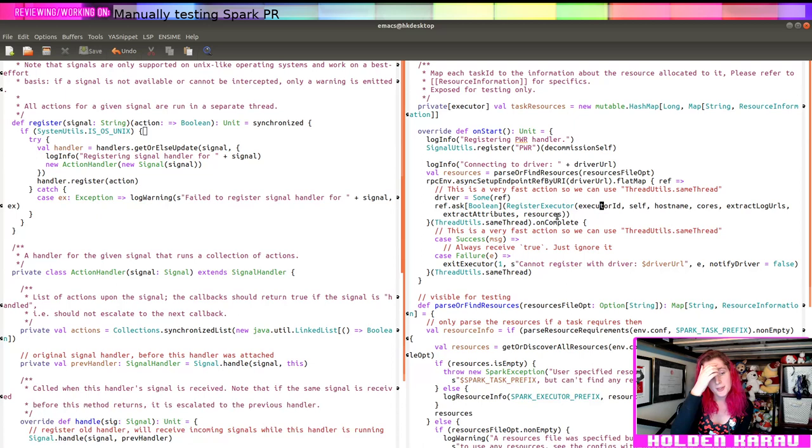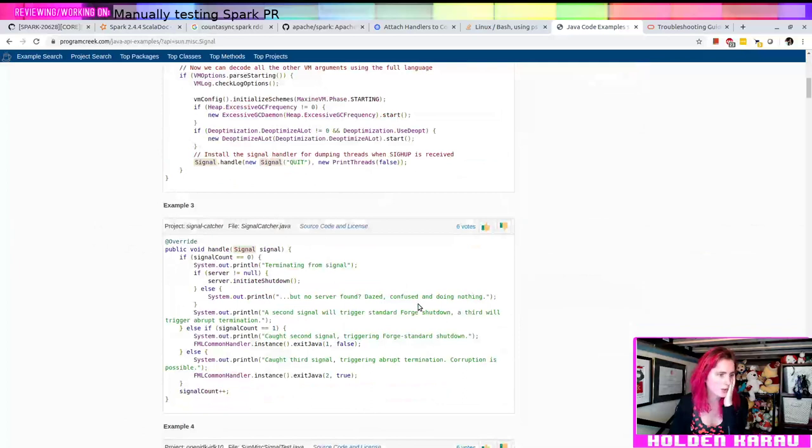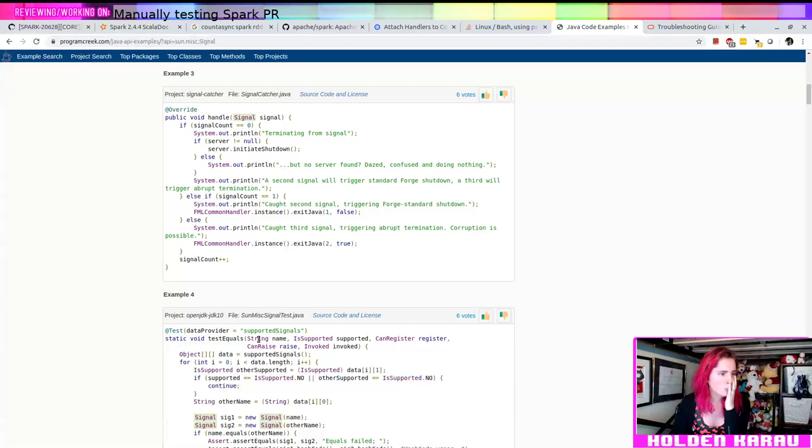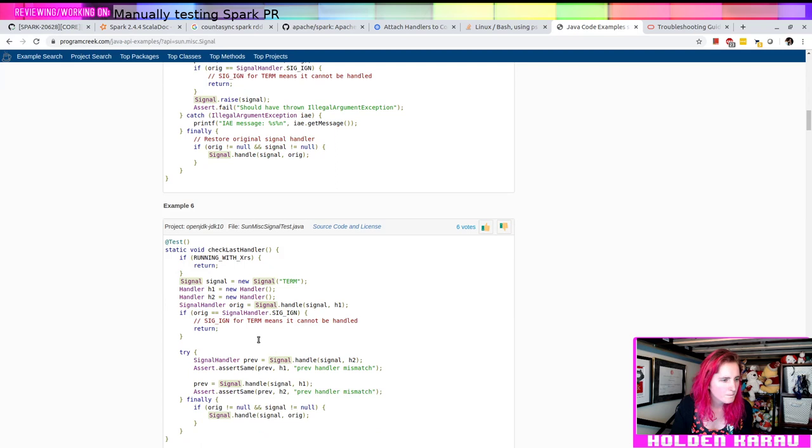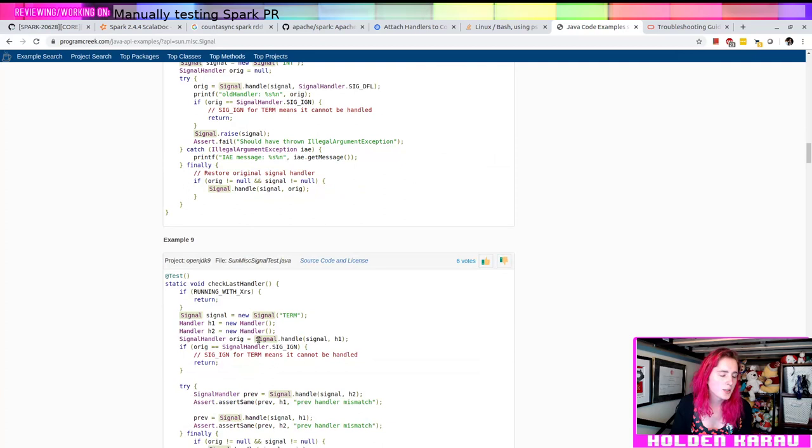Why is this? This didn't. Oh, God damn it. Probably the JVM version updated and now it's behaving differently. This used to work. I can put a thread sleep in there. It's not great.